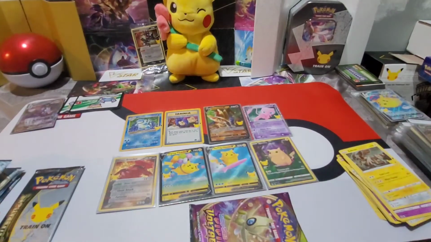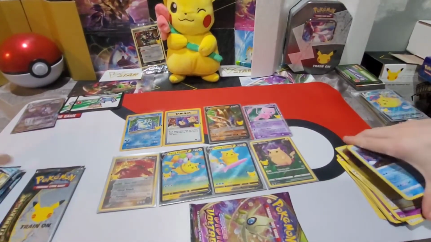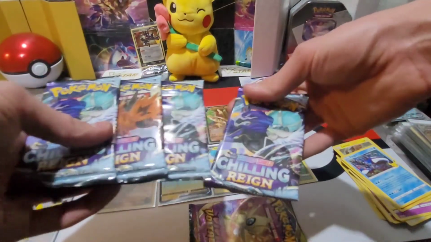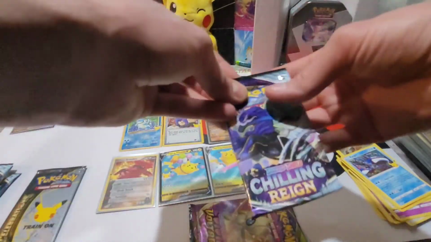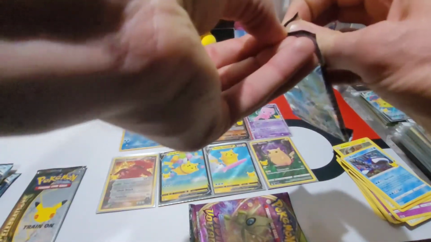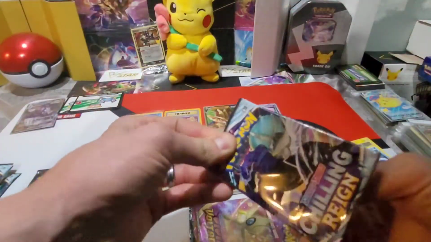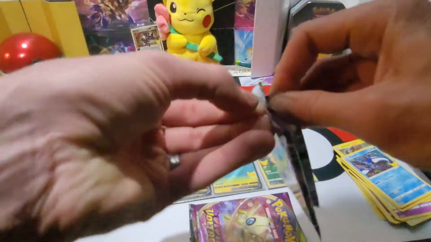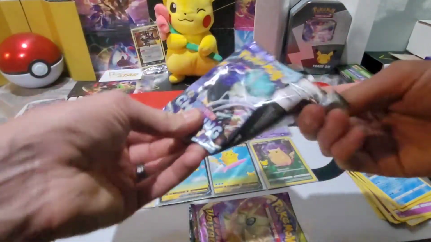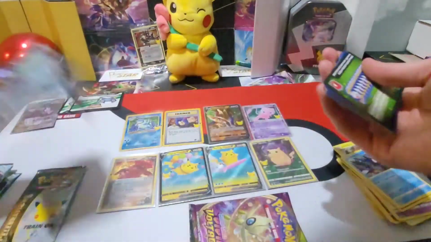Yeah. What? All right, I'm going to let Kobe do the last Celebrations pack. So I'm going to jump on over to one of these Chilling Reign packs. You got 3 Shadow Rider art packs, so I'm going to do one of them. I think the good luck, the old good luck. Me and Kobe have been having a lot of good luck with these Shadow Rider art packs. We've pulled 3 Shadow Riders so far, and they've all come out of Shadow Rider art packs.